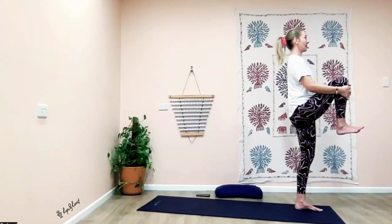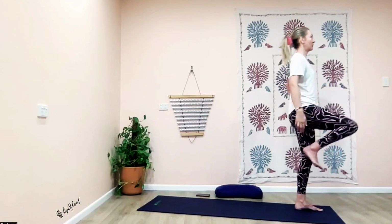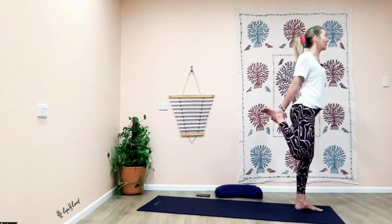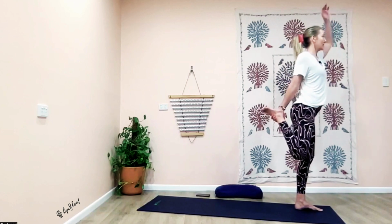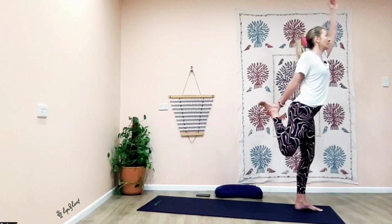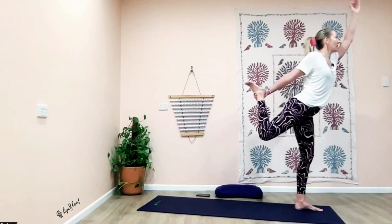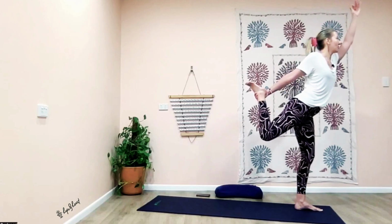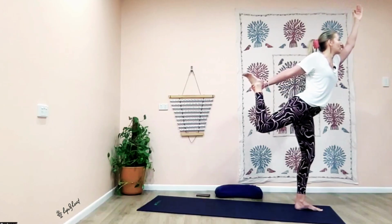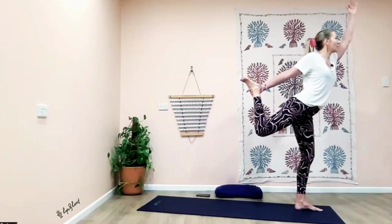When you feel stable, take that right foot back, catch hold, create your dancer pose, move in stages. So without opening the hips to the side too much, square the hips, lift the back knee and concentrate on the heart space. Opening.